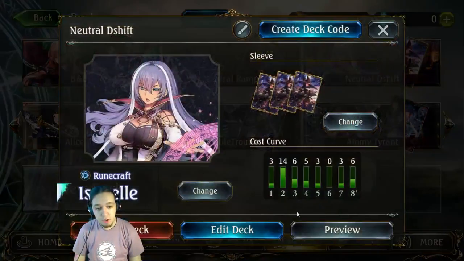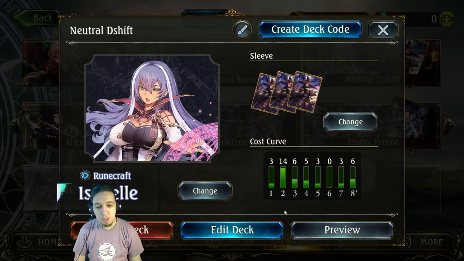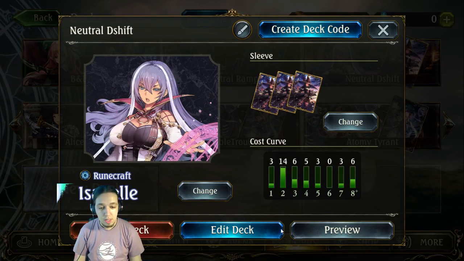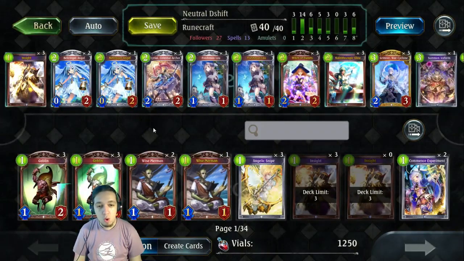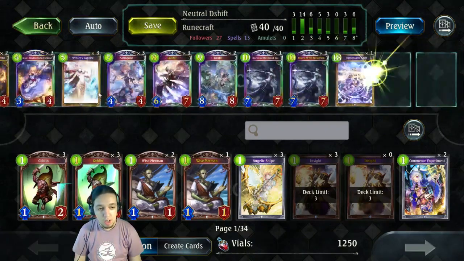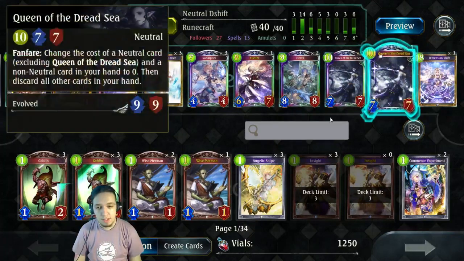And here we have, it's called neutral D-shift because of the win condition, but it's, to be honest, just neutral control. Alright, so first of all, I want to talk about our win condition, as it's the most important thing in every single deck. You cannot win without a win condition. Our win condition is Queen of the Dread Sea.